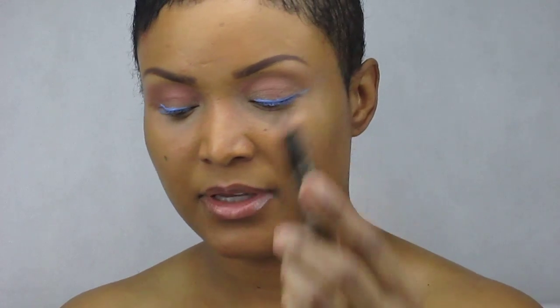So I'm going to let that dry, and I'm going to actually take a liner, black eyeliner from L'Oreal, the fatter, and I'm going to go inwards to underneath the eye. I'm not going to do the blue underneath. You can do that if you choose to. I'm not. I want a different look.